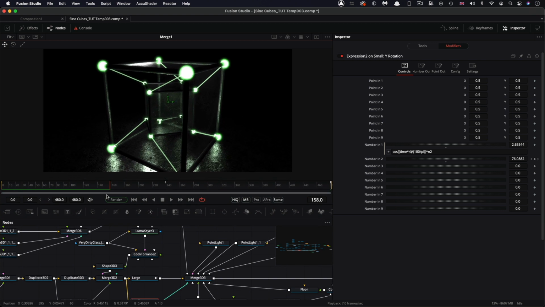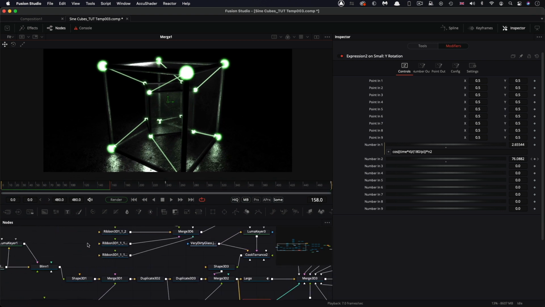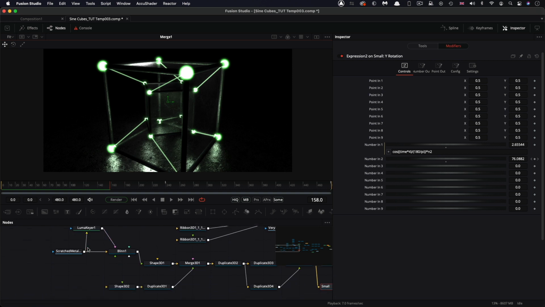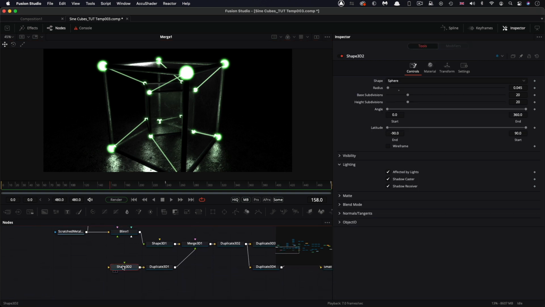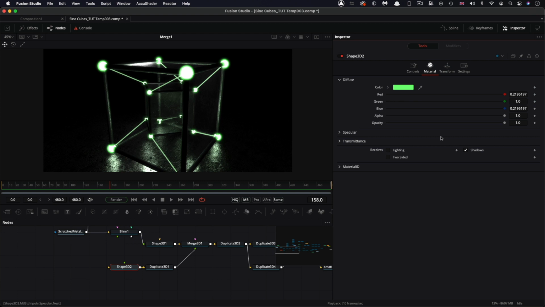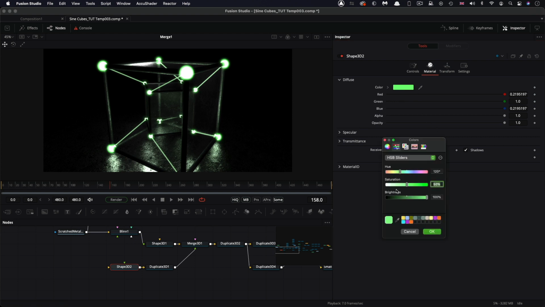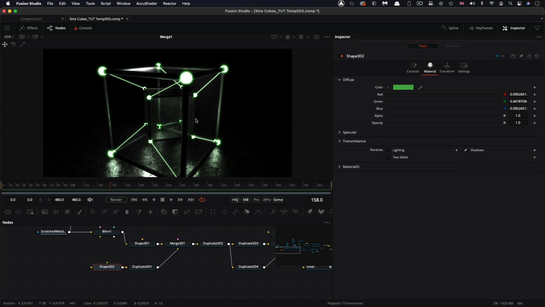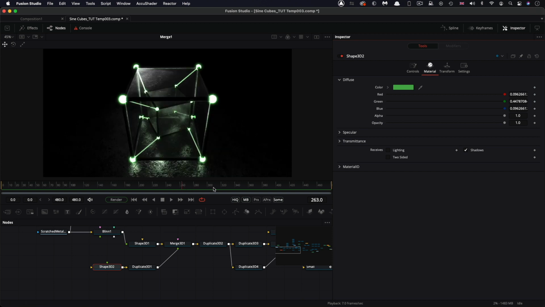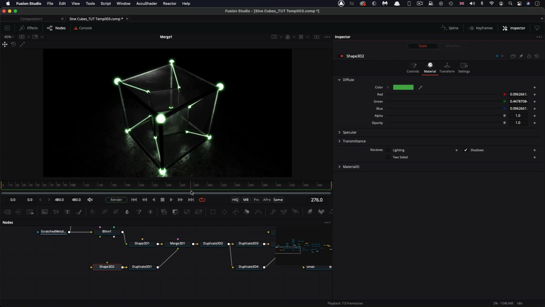The only thing I'm not quite happy with still is those blobs on the corners, the spheres on the corners. Might just do something to try and tame that down a little bit. What could we do? We could just come to this brightness maybe and reduce that a little bit. So I was really winging it here in order to be able to show you that it's a process, and you need to go backwards and forwards.